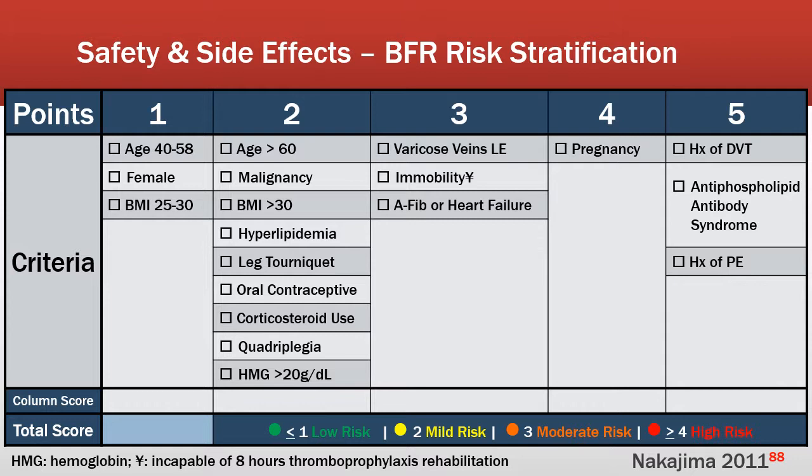Should you want to use this point scale, it is very similar to that used within surgery when they're stratifying people's risk of using tourniquets. So again, very similar criteria. I'm not going to go through all of it, but it's here for your reference should you want to pause the video and look through it.